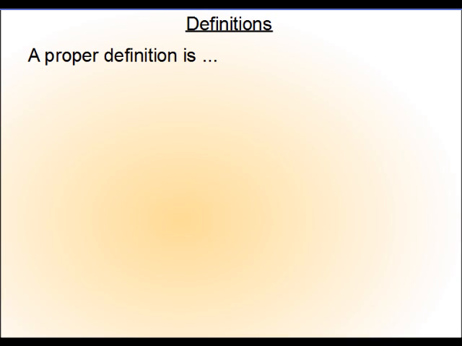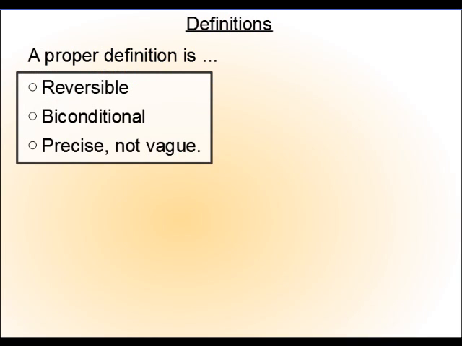Definitions. Exactly what makes a definition, quote unquote, proper? Well, a proper definition would be one that's reversible, meaning that you have one statement and then you can reverse the statement around and it would still have the same meaning. It is bi-conditional and, in a sense, bi-conditional is also a reversible statement because you can have the hypothetical go not just first but also second and the conclusion go first. We also want to use precise terms, terms that are not vague or unclear.